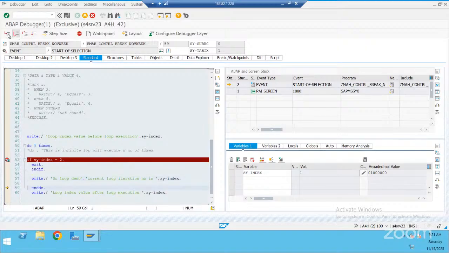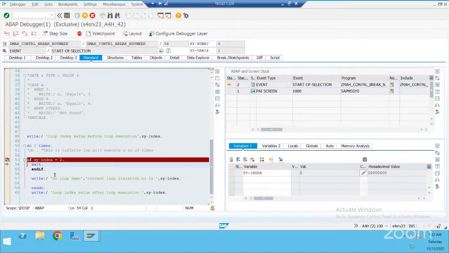Now the next loop iteration. Where is my control now? Where is the arrow symbol currently? That arrow symbol is at line 53 now. So SY-INDEX value is 2. Is 2 equal to 2? True. It goes to line number 54.